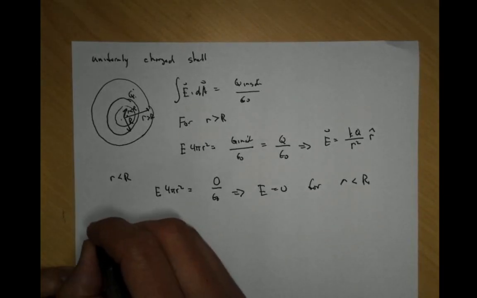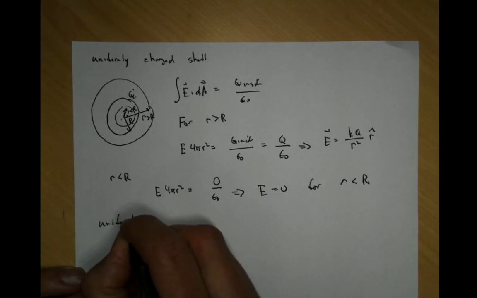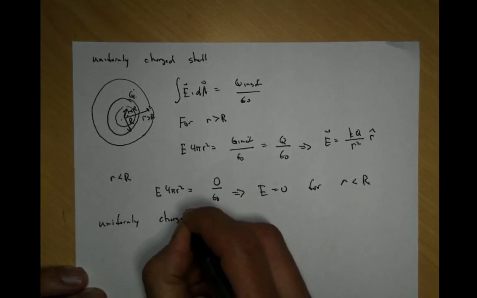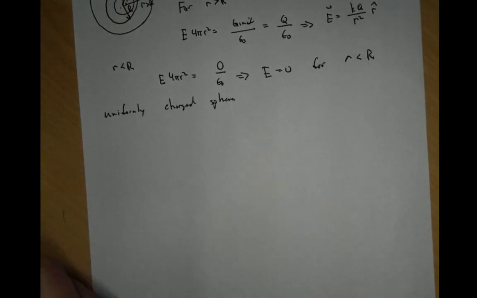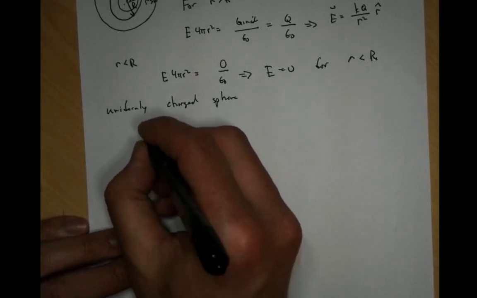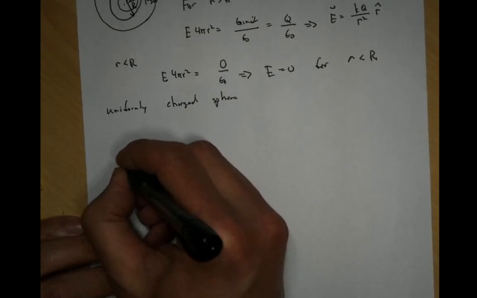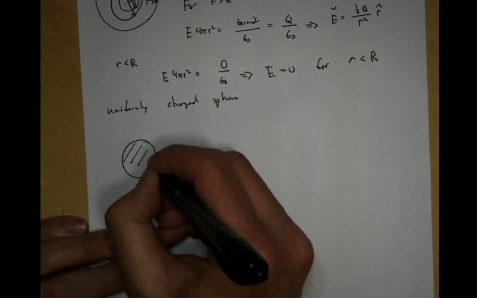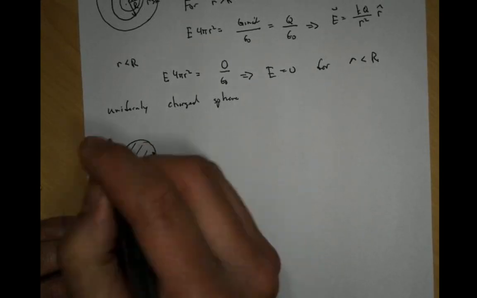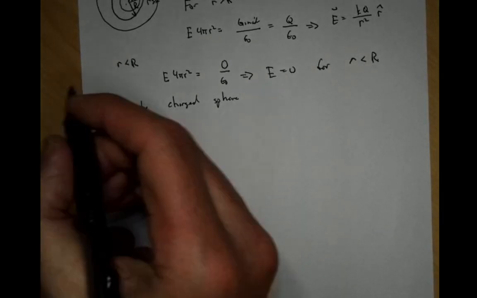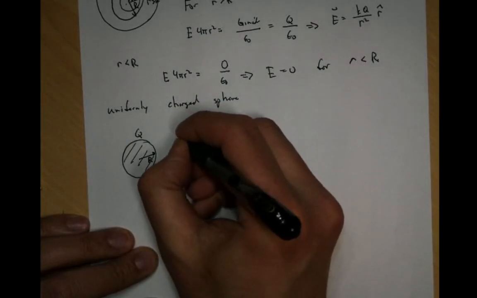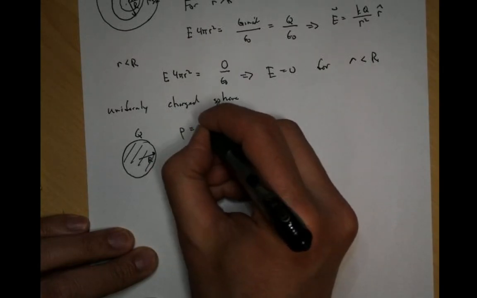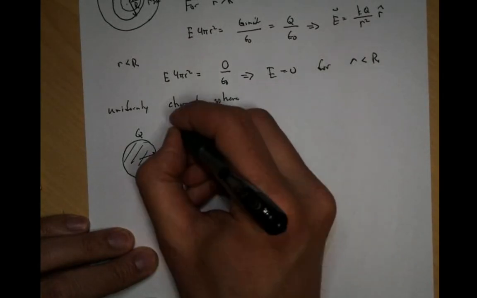A uniformly charged sphere. Okay? Right. So this is the one that everyone cuts their teeth on, right? So we're going to take, instead of a shell, now we have a sphere, of some radius R, solid all the way through, and I uniformly distribute charge Q over this entire sphere, right? So if I do that, basically I can define a charge per unit volume. Rho is Q over V, so this is charge per unit volume.